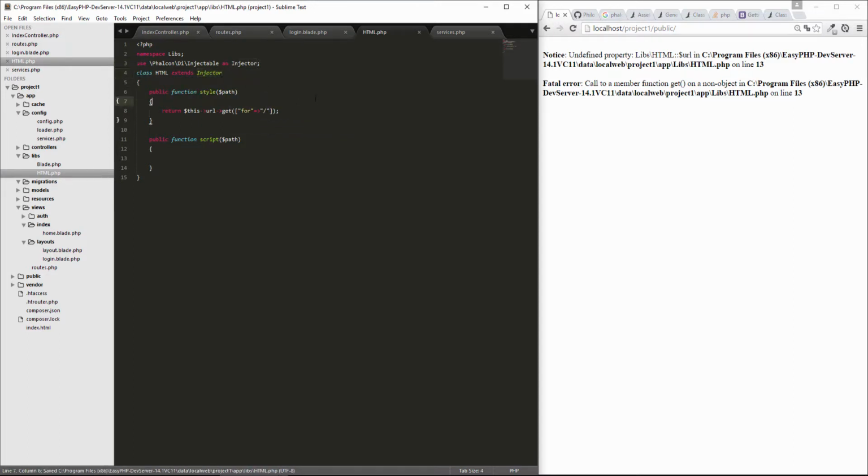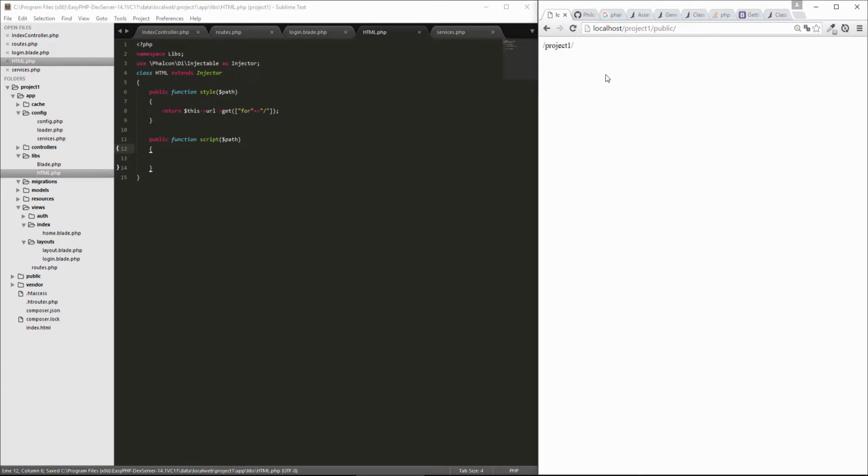This will give me the context of the whole application. It's the same thing. Nothing is really different. And this should work now. Yep, it worked.